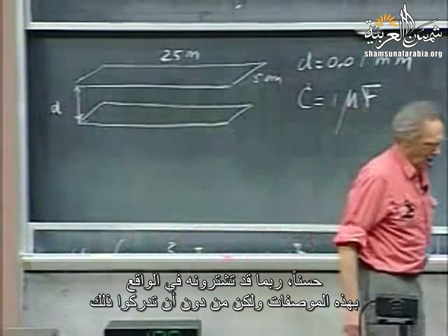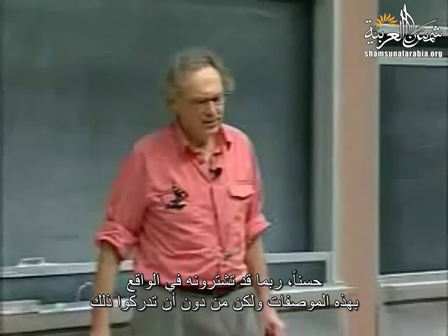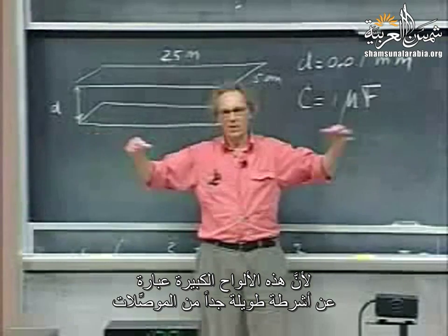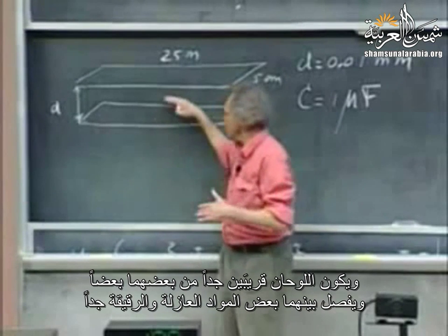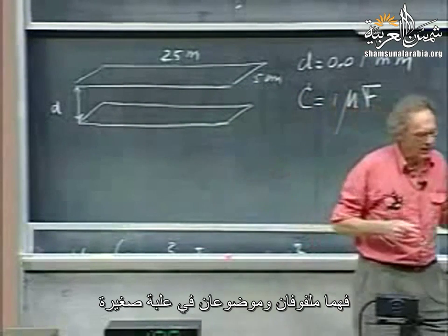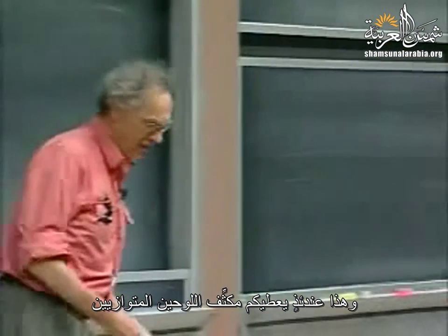Well, you may actually buy that without realizing that. Because these large plates, these very long ribbons of conductors, two very close together, separated by some very thin insulating material, are often rolled up. And you don't notice that, but they are rolled up and put in a little canister, and that then gives you a parallel plate capacitor.